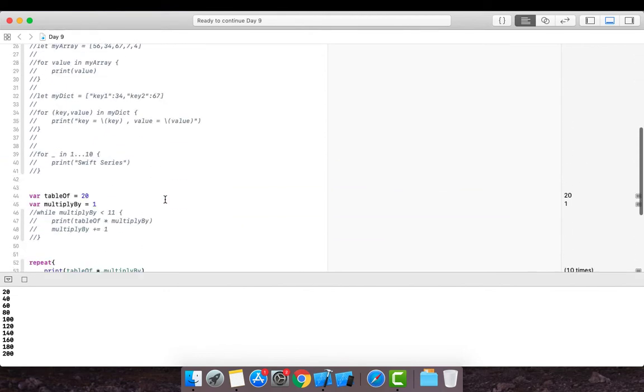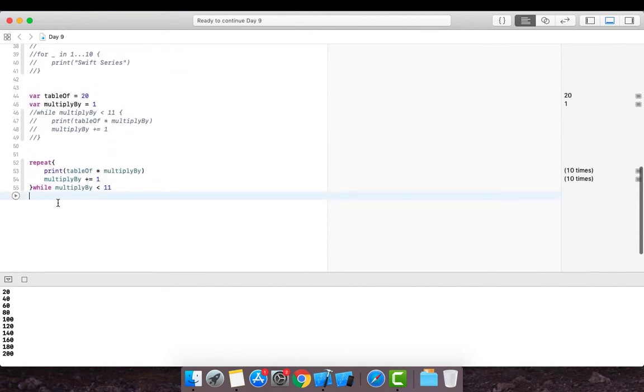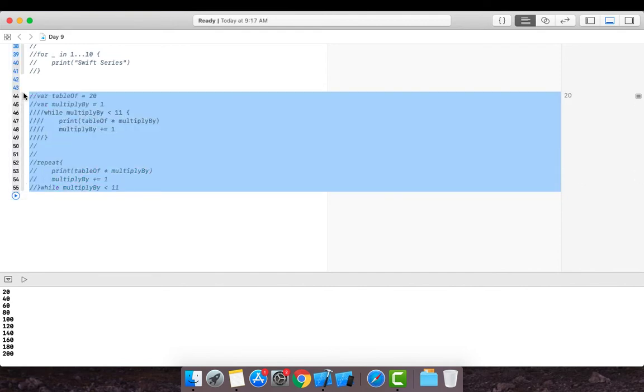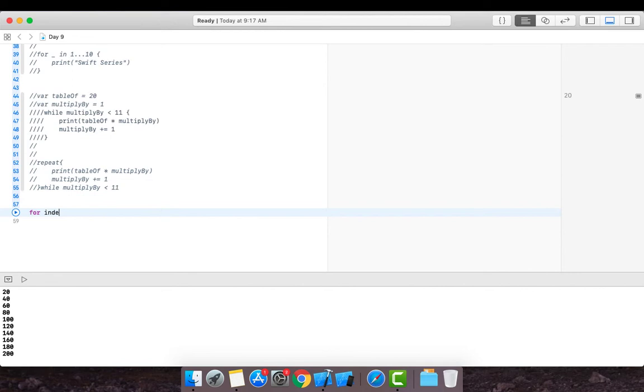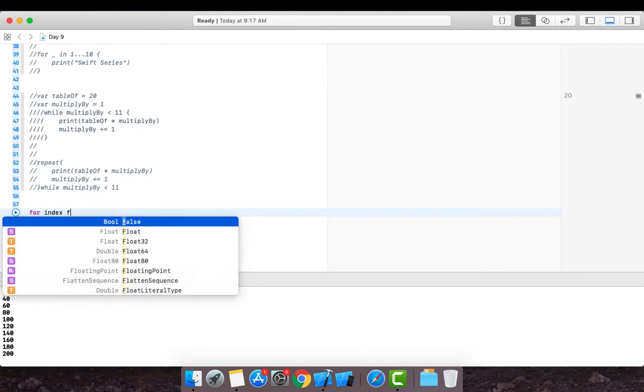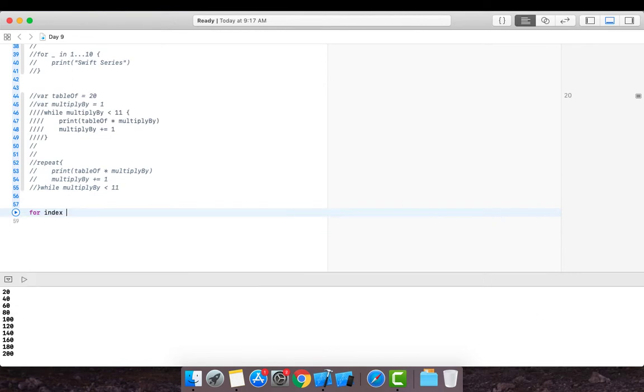Let's come once again to the for loop so that we can understand the stride. Let's say we have a counter variable, index, and I want to print values from 1 to 100 in the difference of 3.